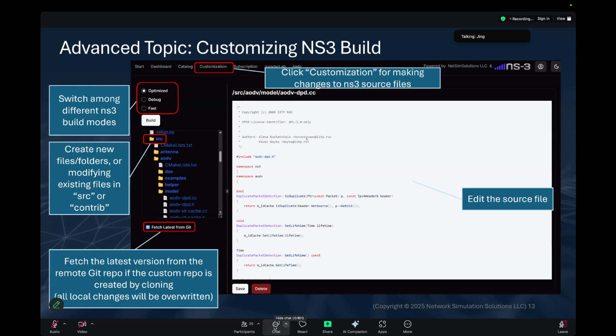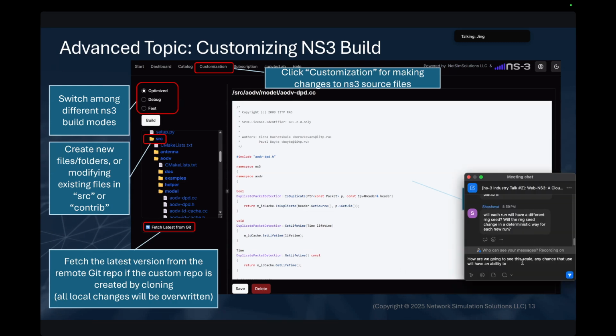If you really want to make large changes to different code or files, it's better to use an existing tool like Visual Studio Code, and then you commit changes to Git, and then you can fetch changes from Git using these features, right? So that's for large code changes. For small changes, you can just go directly to the file and make changes to the file.